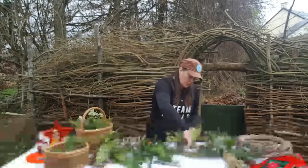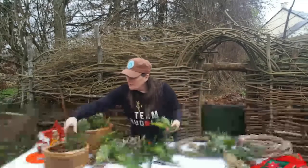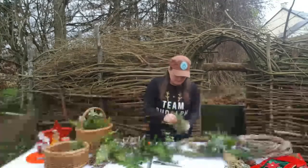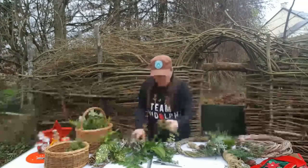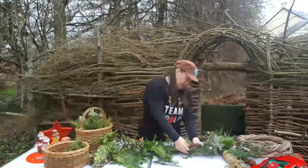I'm going to make this bundle quite thick in a way because it's the last wee section, and I want to add in my pine needles. I've got something there. Not all of that, but there you go. Like that. Have a little look, see, looks okay.